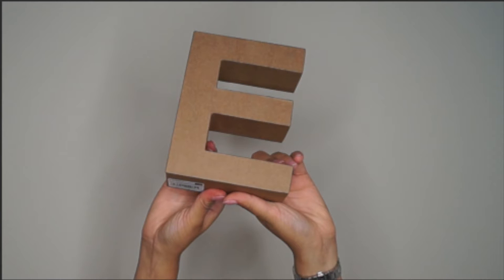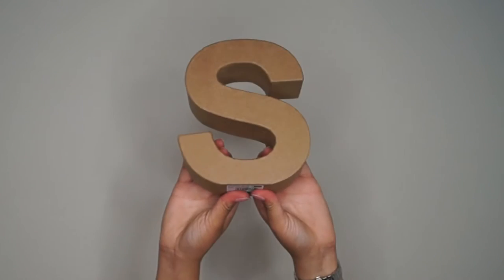First, you will need cardboard letters for the wished labeling. I use my logo, Esepop, so give me an S.